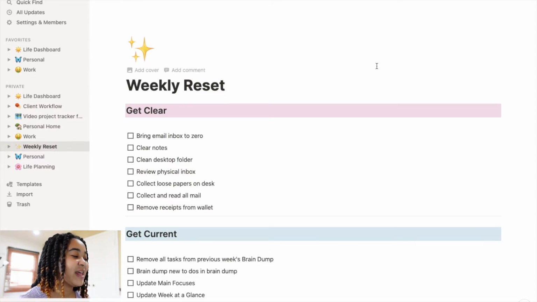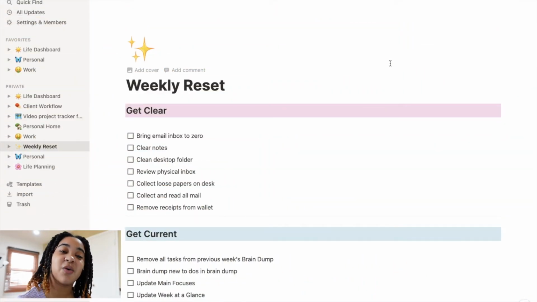So the next area that I have on here that I have not talked about is my weekly reset. This is something that was also adopted by Michelle B. As you can tell, I adapt things from a lot of other creators because I don't believe in reinventing the wheel. If someone has already invented the wheel, I'm going to borrow it and customize it for my own use, and that is exactly what I have done here on Notion.